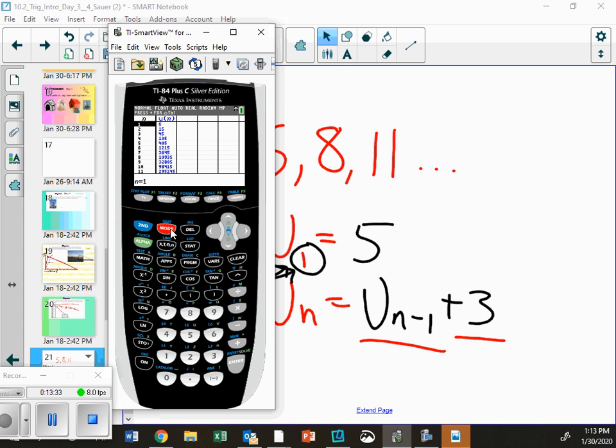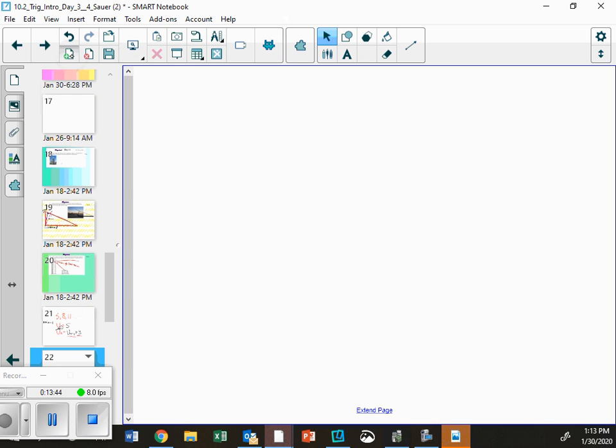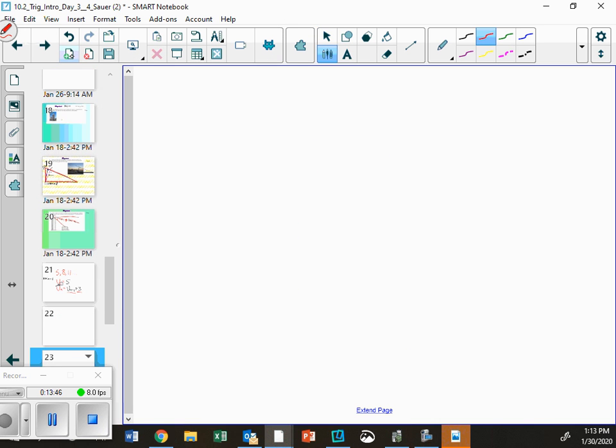Just hit second quit, so you've got a nice blank screen here. Even hit clear, so your calculator's like factory new. It's all ready to go, but you're on the test, and here's your problem. See if you can use the calculator to solve it. It starts with 10, and then it goes to negative 5, and then it goes to positive 2.5. What the heck is going on? You'd have to use a calculator and find the 5th term.